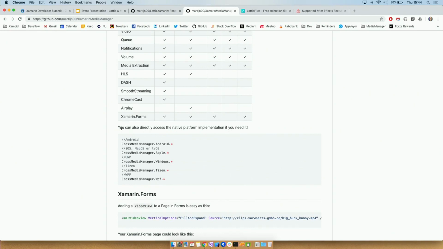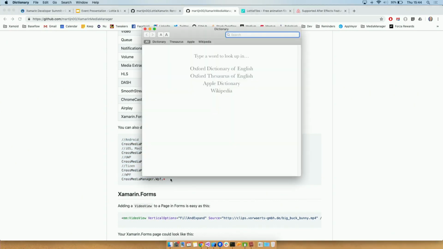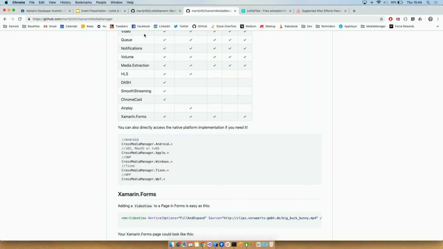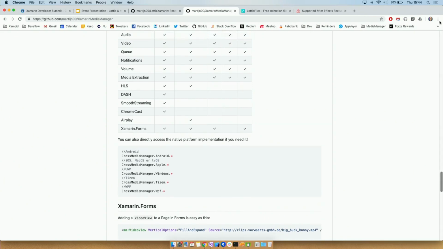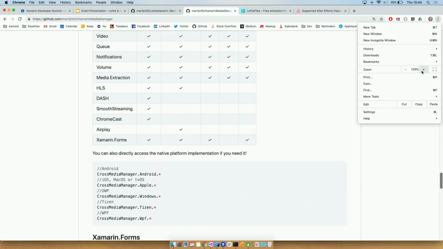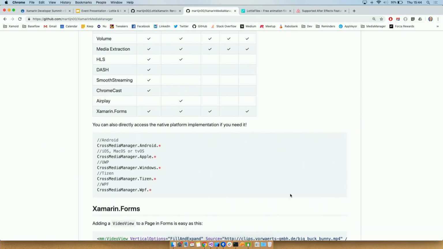Yeah, here. So what you can do is you can access the native platform directly from the code. As you can see here, is it big enough? You can put in CrossMediaManager.Android, Apple, Windows, whatever, and that will give you straight access to the native APIs.